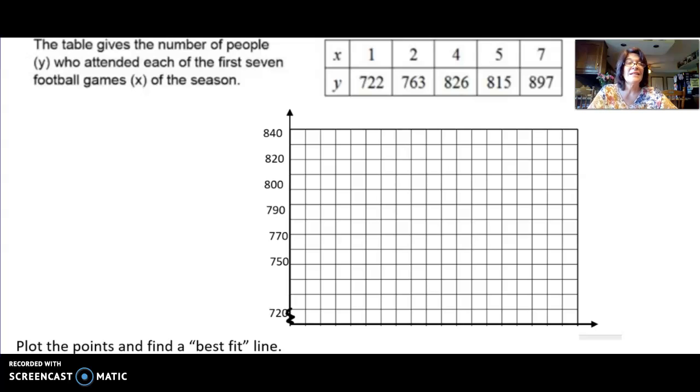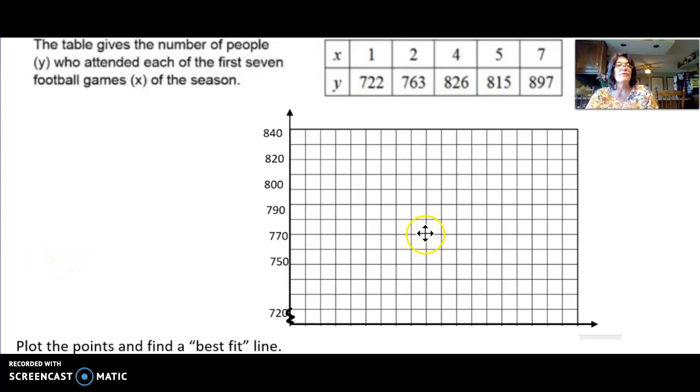We are on our last section of Chapter 2. Of course, that means the Chapter 2 test is coming up, but I have a review for you that you'll see on Schoology. But before we review for the test, let's get this last section done, which is really a great section. It shows you how applicable a line can be in real life, okay?